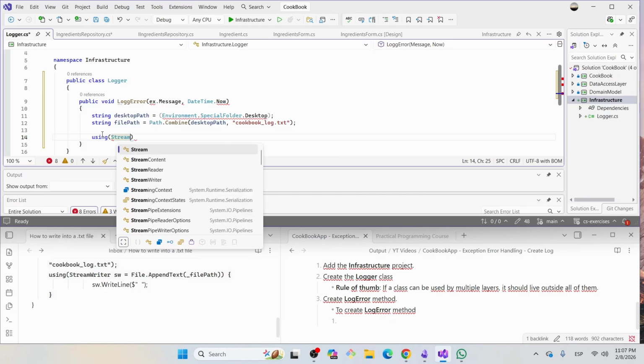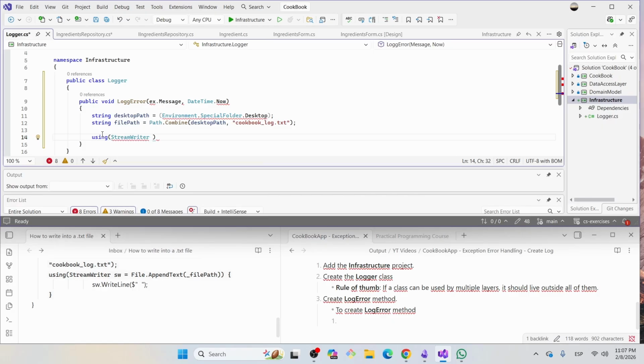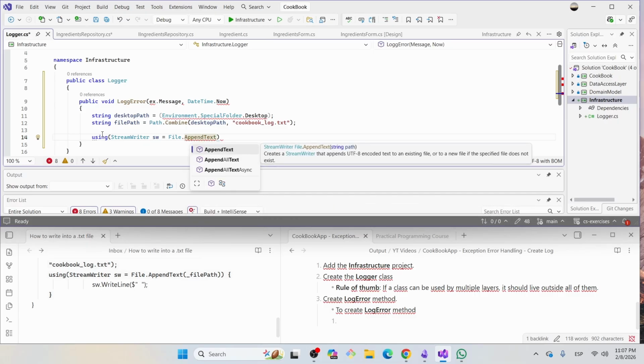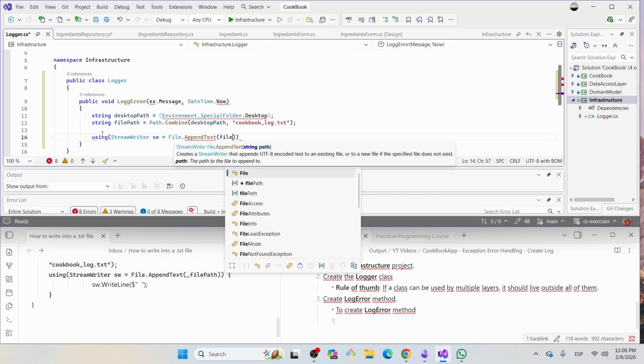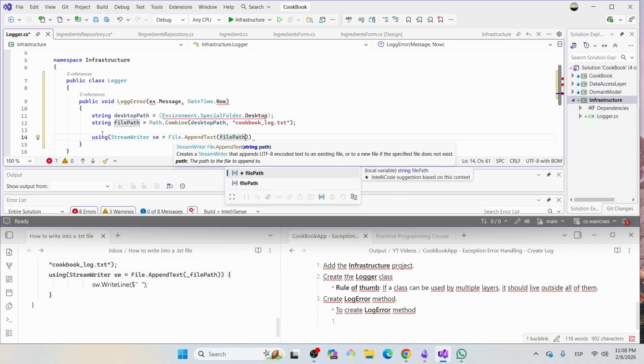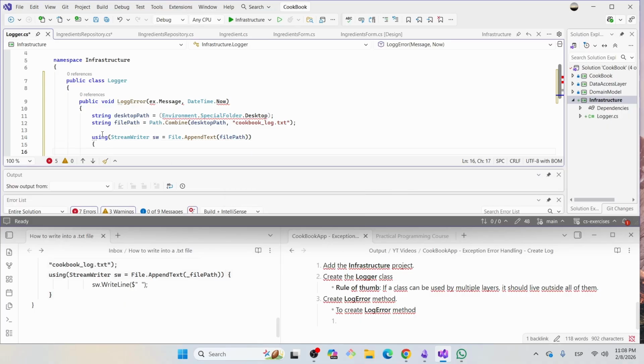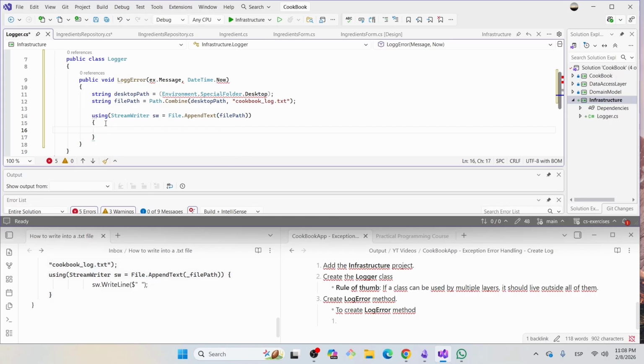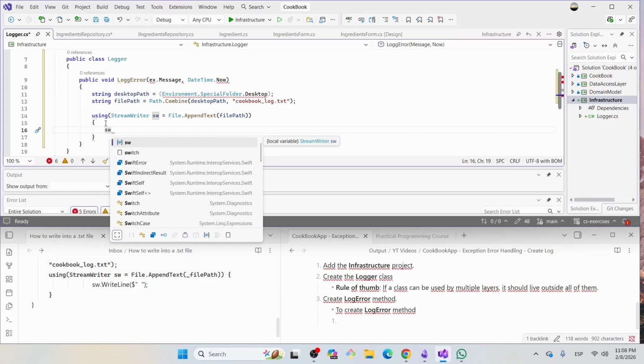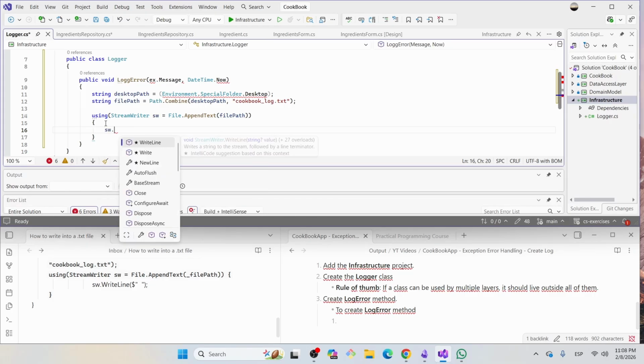So this is StreamWriter sw assigned File.AppendText filePath, and right here we will say StreamWriter.WriteLine.